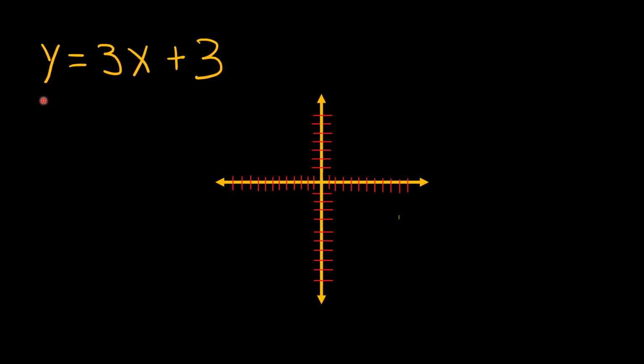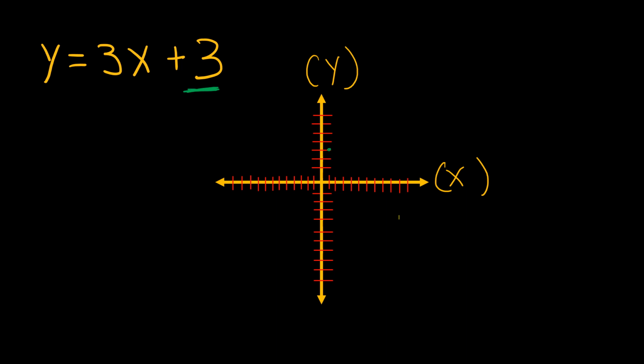So our first equation, we have y equals 3x plus 3. This is our beautiful graph here. And this is going to be the x-axis and this is going to be the y-axis. The first thing we need to do if we want to graph this equation is identify the y-intercept. In this case, it's going to be 3. So we go up 1, 2, 3. Let's put a green dot there. So that's going to be our y-intercept.